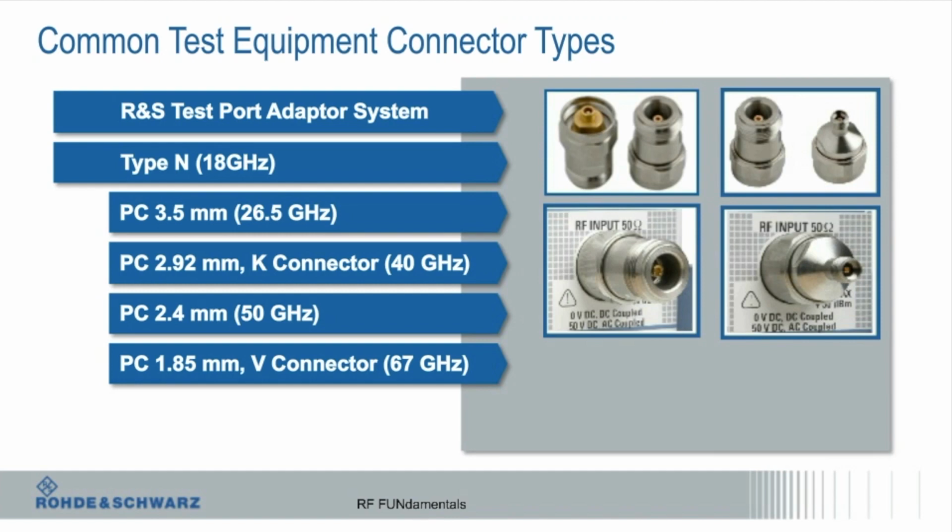These are all the connectors on the front panel of our various instruments. N-type, 18 gig; 3.5 millimeter, 26.5 gig; 2.92 to 40 gig; 2.4 to 50 gig; and 1.85 to 67. I probably should add it on here, but we also have instruments that have the 1 millimeter that goes up to 110. We have a VNA that'll go to 110. You can actually go higher than that, but if you want to go higher, it's a waveguide. We have a VNA that'll go up to a terahertz. Stanford has stuff like that.